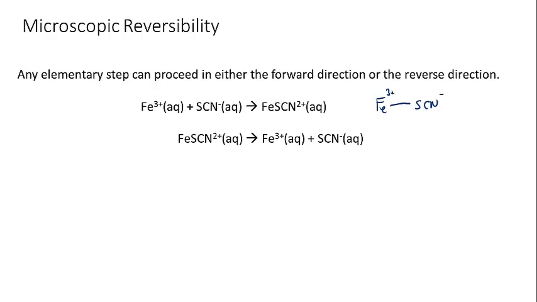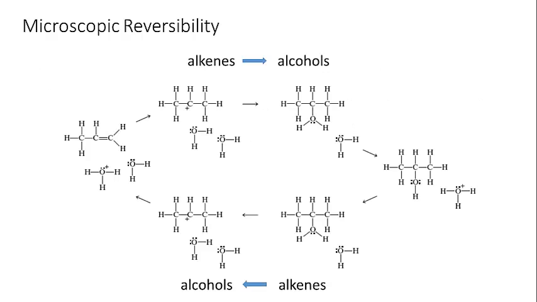In the same way that that bond can form, that bond could break. So in the second reaction on the bottom here, we have that bond there, and it breaks. And so the reaction can go in one direction or in the other direction. For any particular step, the reaction can go in one direction or the other direction. And therefore, for any mechanism, any series of steps, the overall reaction could go in either the forward or reverse direction. In practice, that doesn't happen sometimes, but in theory, any reaction can be reversible.